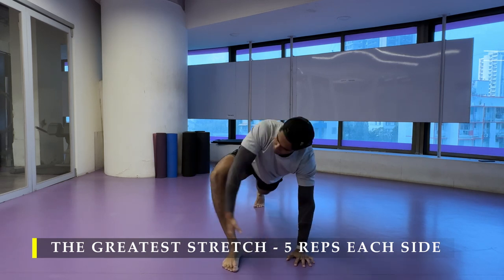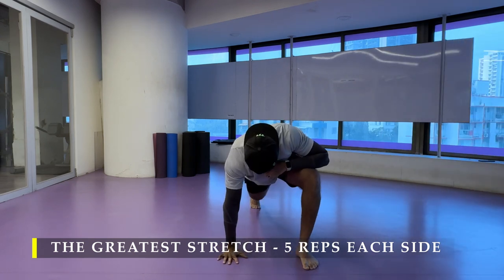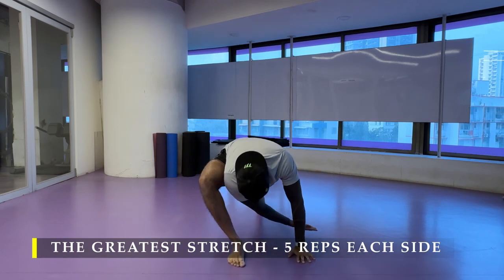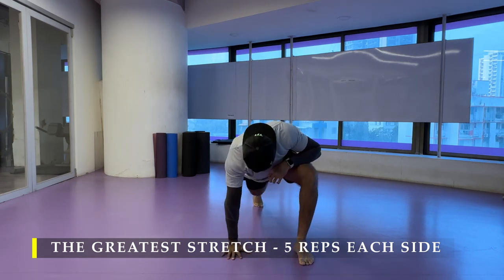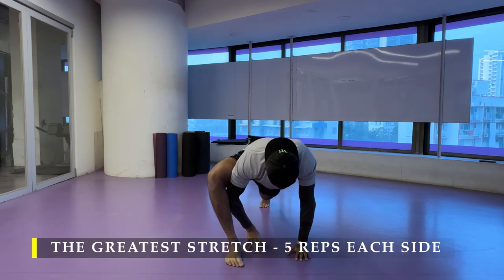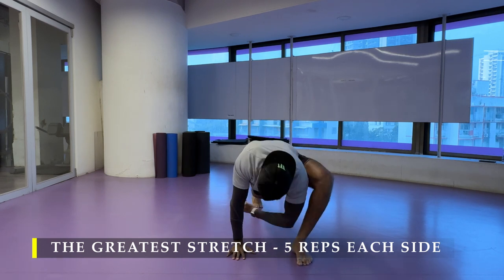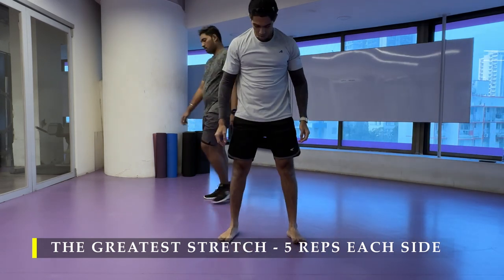If you prefer to get your heartbeat up, you may also add a 5-minute cardio depending on the time you have in your schedule. The workouts are slightly longer, almost 45 to 60 minutes. Cardio is something you can always play around with — you can do it on your break days since it's a four-day split — but otherwise 5 minutes is more than sufficient to start your workout.